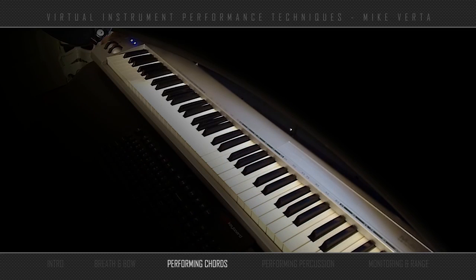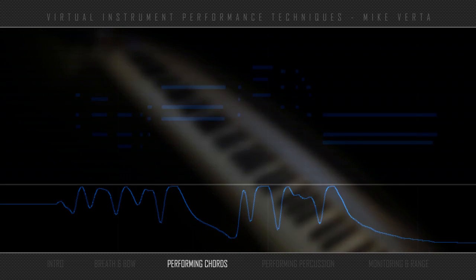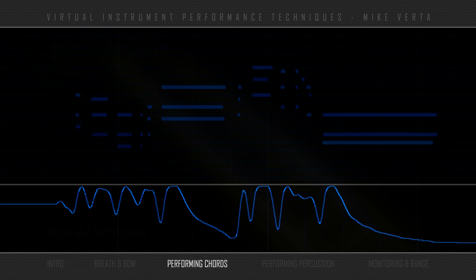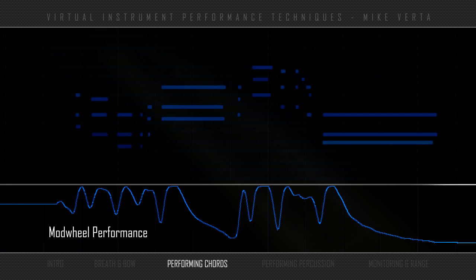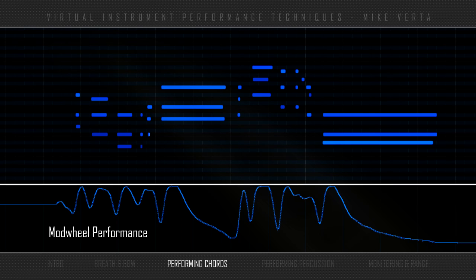Okay. So let's look at the MIDI graph for this little part for a second. Now, what you see here, you can see in the velocity curve, you can see my mod wheel changes. You can see my intent. You can see the overall shape of it. There's all sorts of little moments in there where my finger was drifting a little bit, and you can see the notes are not striking exactly together. This represents the ideal profile for what your MIDI data should look like on one of your instrument performances.